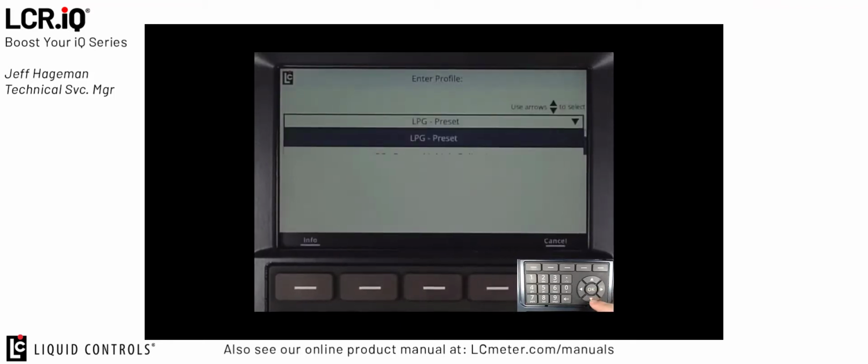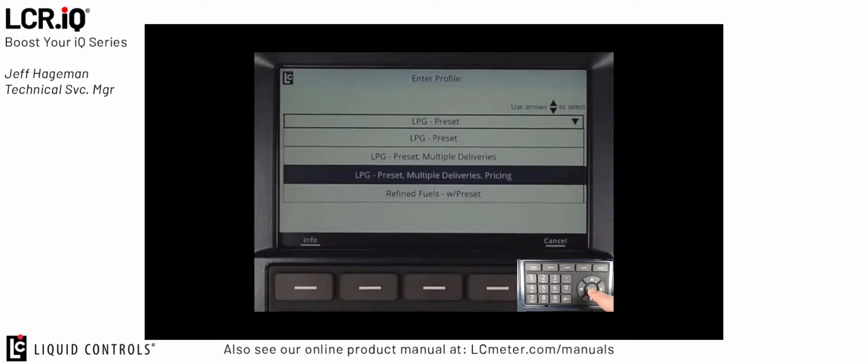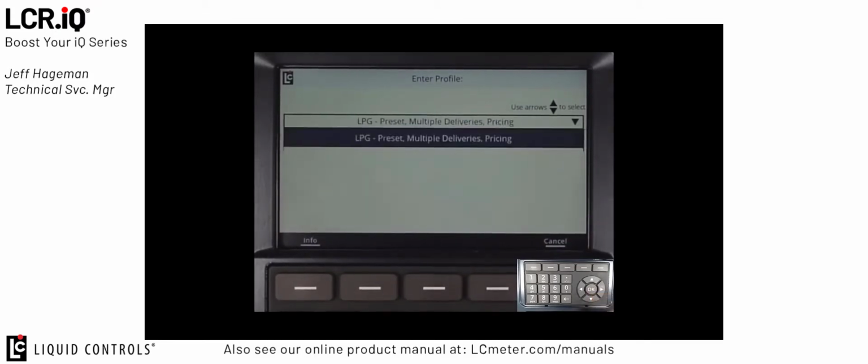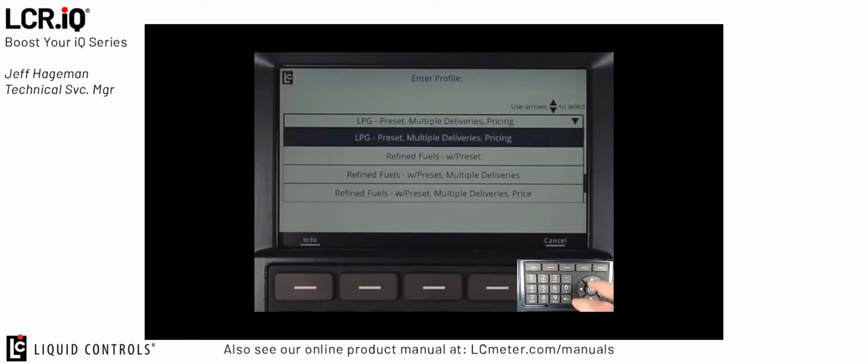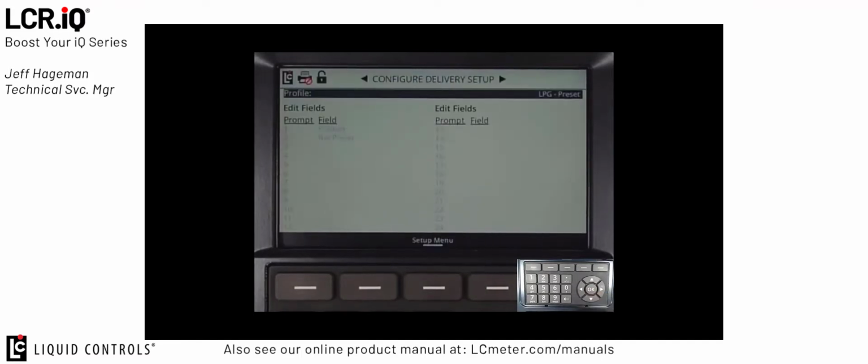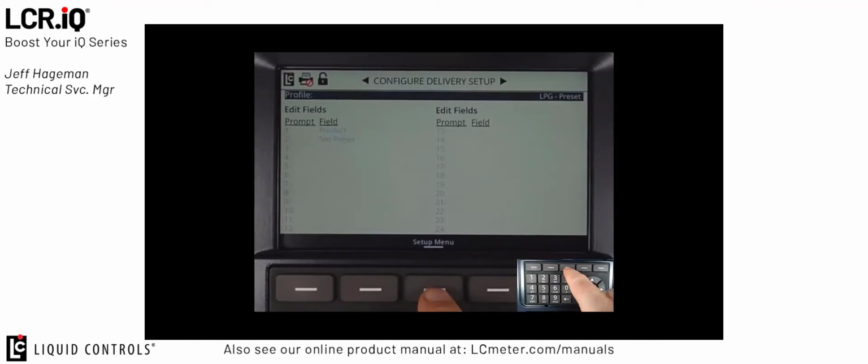As an example, if I change this to LPG Preset Multiple Deliveries and Pricing, you'll see that it expands on the available prompts for the user. In this case, the product, the net preset, multiple deliveries message, pricing, taxing, and percent taxing. All those options would then be available to the fueler. For this example, we're going to leave it set to LPG Preset and press OK. To return back to the setup menu, just press the setup menu button.